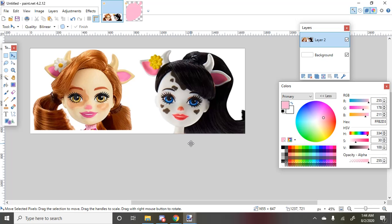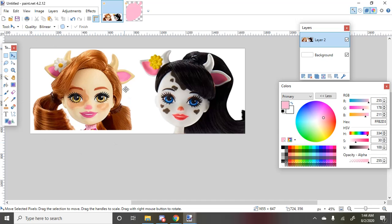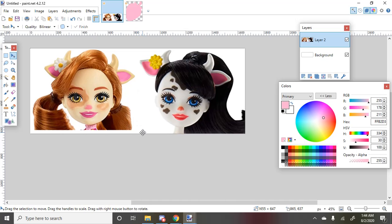But I do like these models. I do like the molded animal ears and all that stuff. I think some of the designs are very cute. But today we're gonna make some strawberry cows. So on the left, we have the character called Kaylee Cow. On the right is Cambry Cow. These are the two humanoid cow hybrids, the anthros, if you will. Trying to appeal to that furry audience that I totally have.